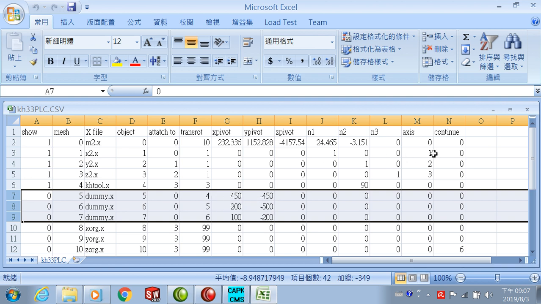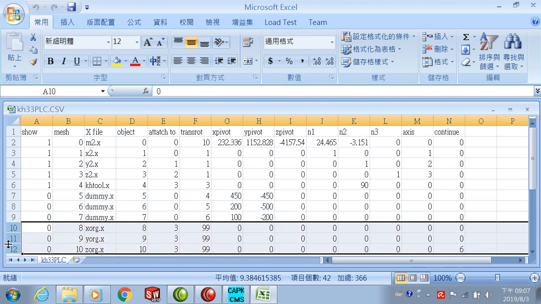1 for what? 1 is this one, the first axis, the upper limit and the lower limit definition. 2 for what? 2 for y-axis, the upper limit positive 200, the lower limit minus 500. 6 minus 3 is 3. 3 is this one, the z-axis, the upper limit 100, the lower limit minus 200. The RGB arrows are defined by the standard XORG, YORG, ZORG.